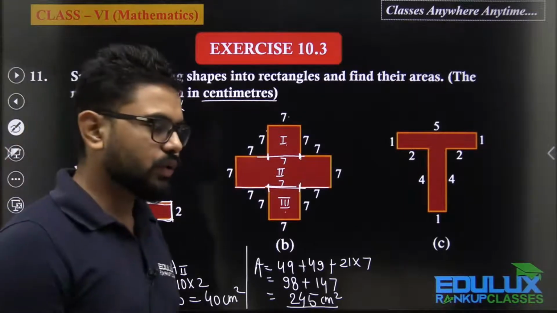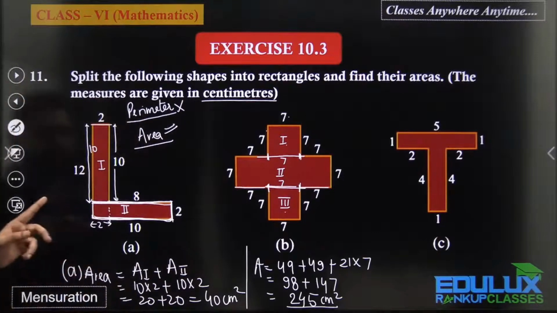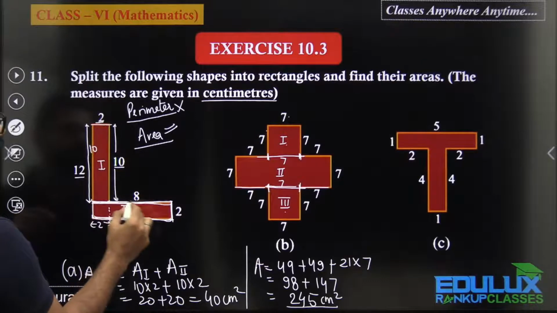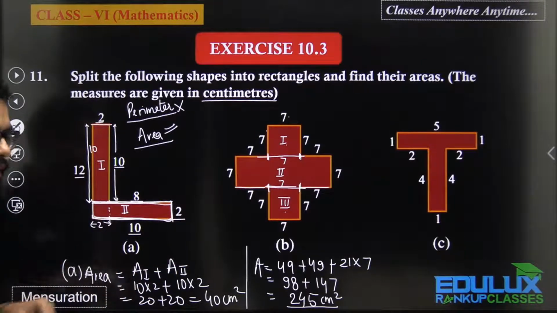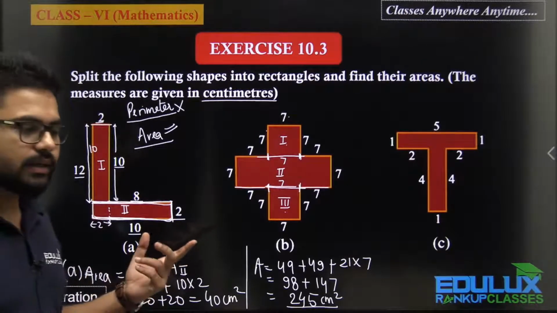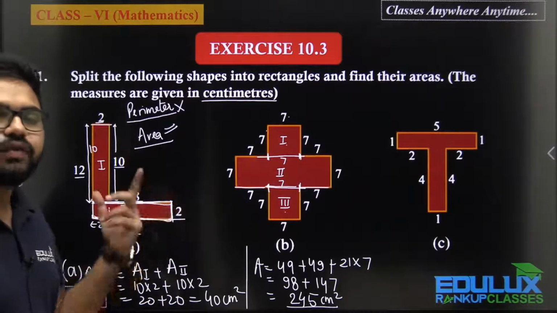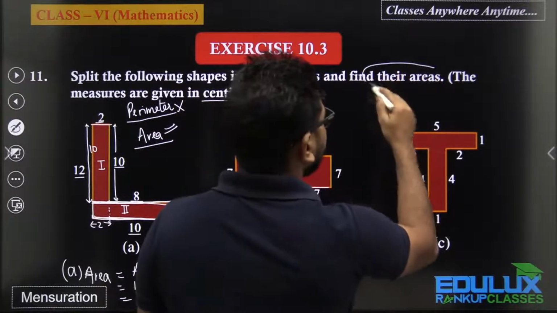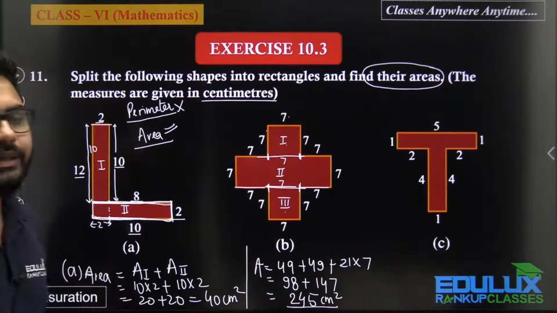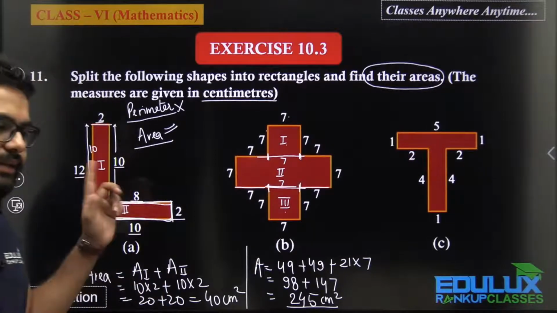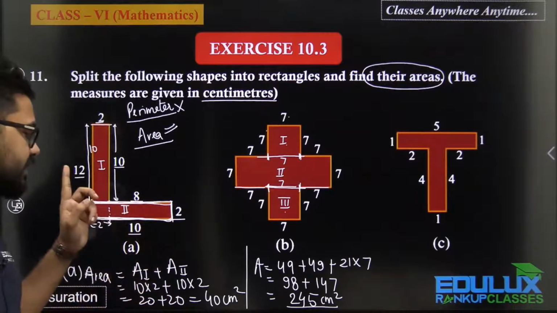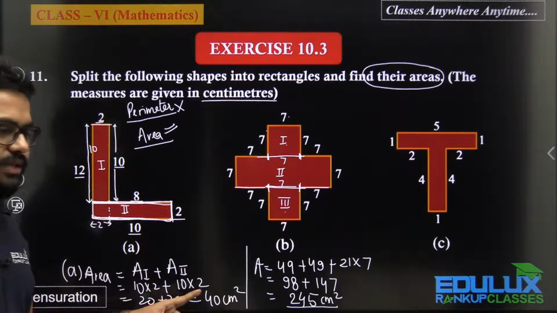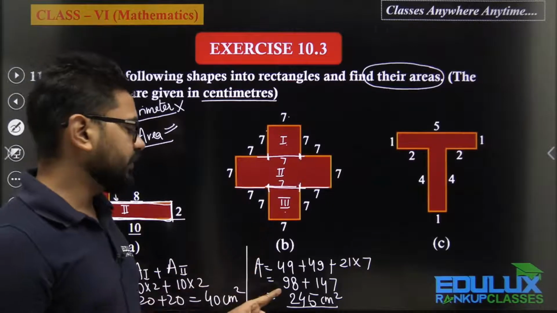Okay? So I think you have just added these values, like 12 plus 2 is 14, 14 plus 10 is 24, 32, 34, 10, 44. तभी आपको 44 मिलेगा, है ना? But we are here to find the area of this figure. It is clearly mentioned that we need to find their areas, not perimeter. Okay? So correct your answer, and then you can see the areas will be how much. The area of first figure will be 40 centimeters square, and the area of second figure will be 245 centimeters square.